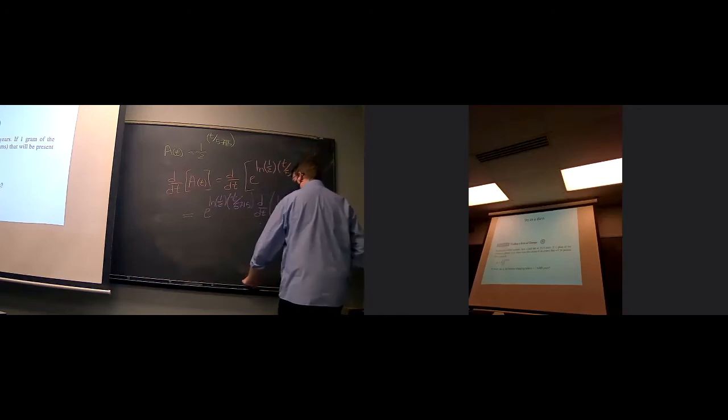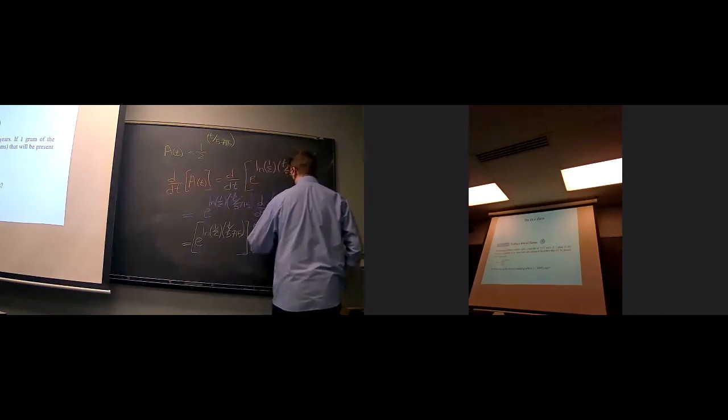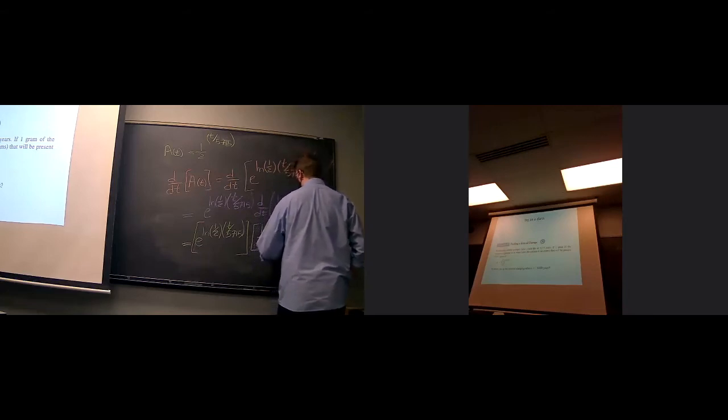So what we're going to get when all is said and done is e raised to the ln of 1/2 times t over 5,715. This whole thing times the ln of 1/2 divided by 5,715. Now notice I went the long way. I didn't just directly apply that rule. I went the long way to show how nice that rule actually is.